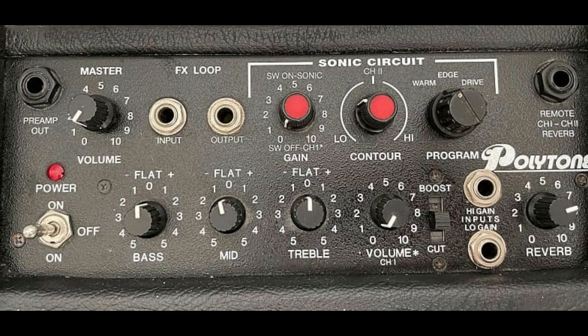Despite being a hit with jazzers, Polytone amps did not do well in guitar player magazines. One of the features by which magazines mark amplifiers is their feature set, and marking a Polytone by its features is almost pointless because most straight-ahead jazz guitar players just want a clean, dark sound — no distortion, delays or anything like that. In response, Polytone started putting more features on the amps to do better in magazine reviews. These are generally known as the Sonic Circuit Polytones, which are the later models. The design completely changed — they went from blue covers to black covers with black metal grills. While these amps were more powerful and light, they do not sound the same as the earlier models, and generally most jazz guitar players prefer the sound of the older models.